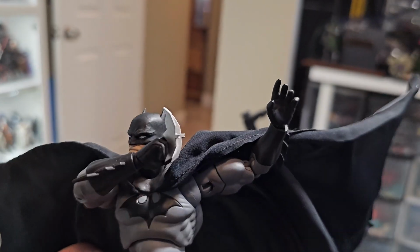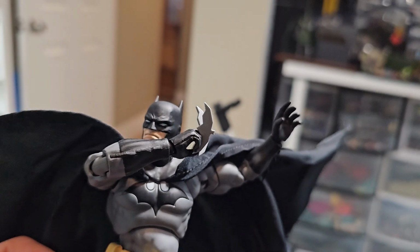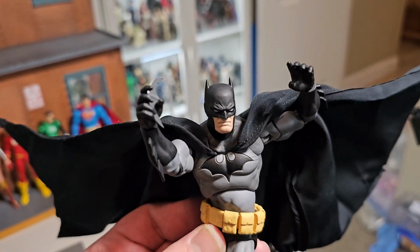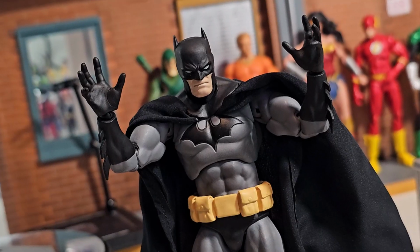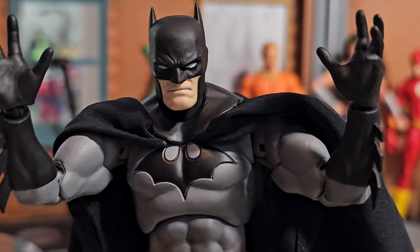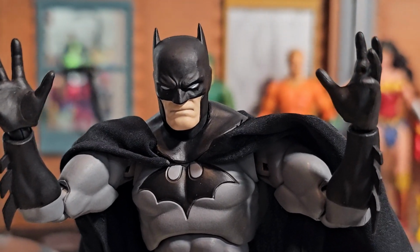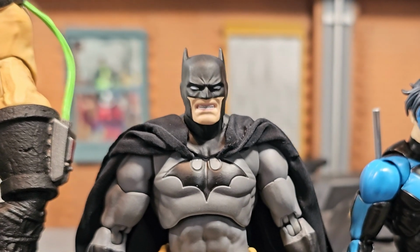He comes with four Batarangs in total. Two have little ears on the bats, and then the other two are more boomerang-like. Batman comes with two different head sculpts in total. The first right out of the box face is a serious stern face, and his other is an angry expression showing his teeth.